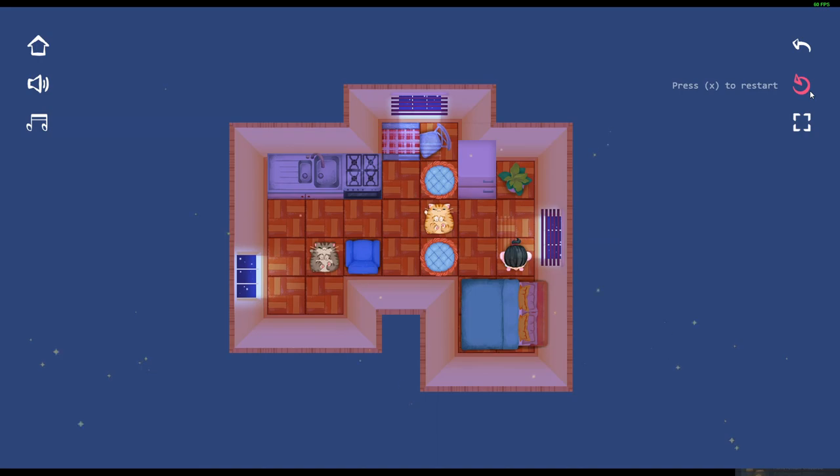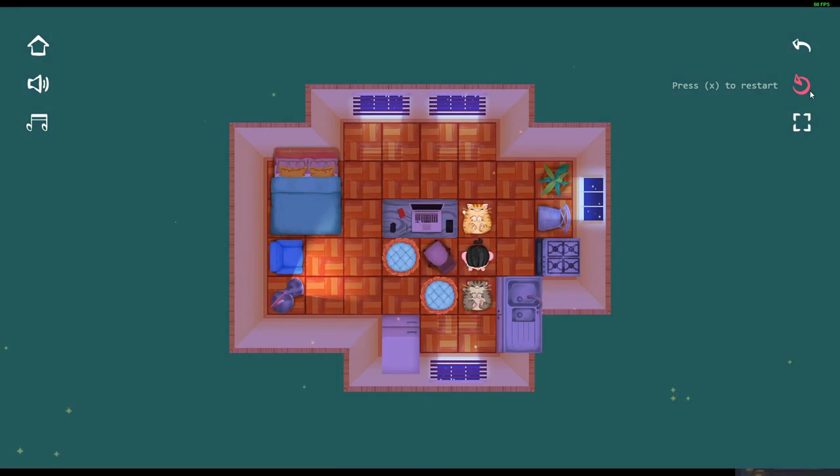Okay. So. I need to get you kind of out of the way a little bit, I think. And then we're gonna go over here. And we're gonna take you and move you right there, right? And then we can roll you right over there. Look at that. Lovely. Whew.